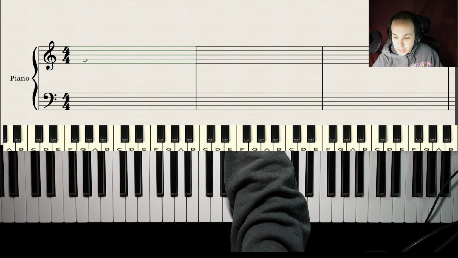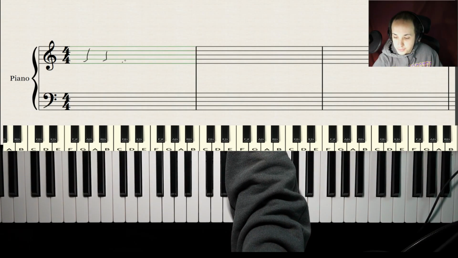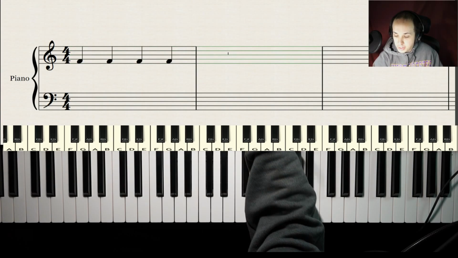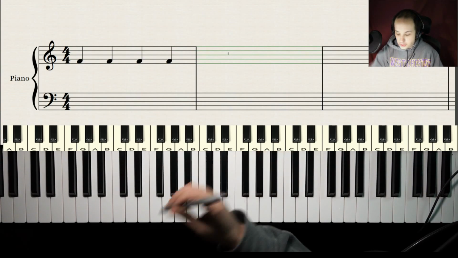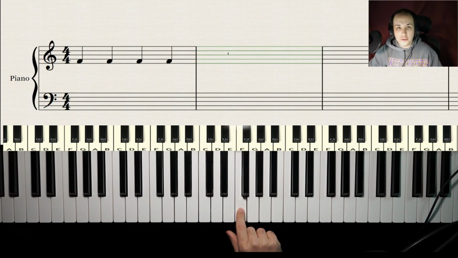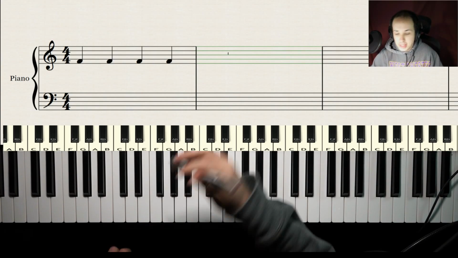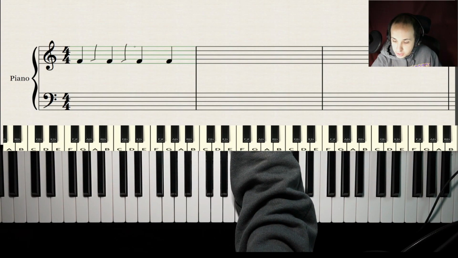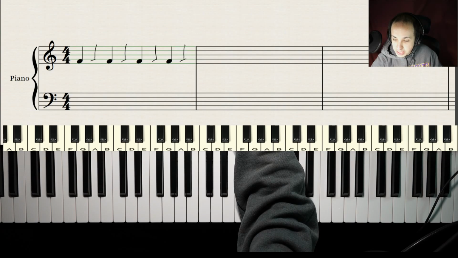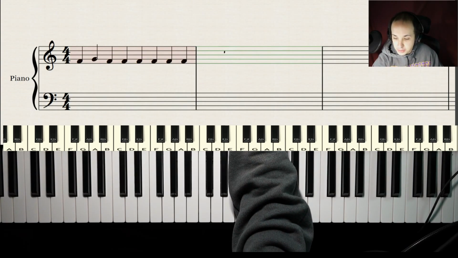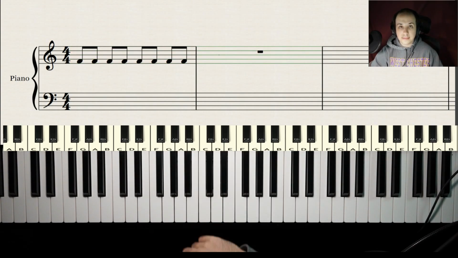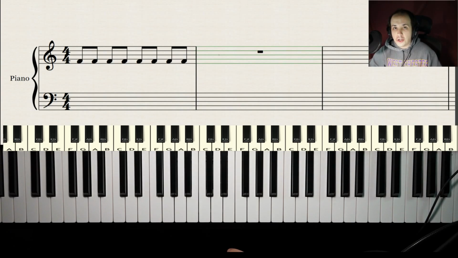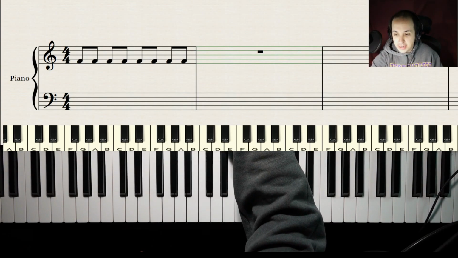So obviously we have our quarter notes. And a quarter note gets 1 beat. So you would just count this measure as 1, 2, 3, 4. With eighth notes, you're really splitting each beat up into halves. And you do that by using the term 1 and 2 and 3 and 4 and.